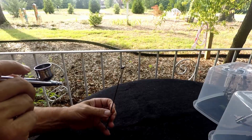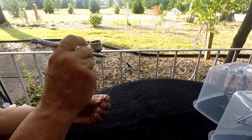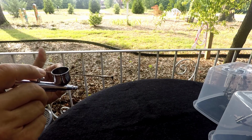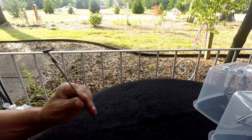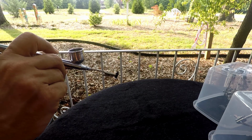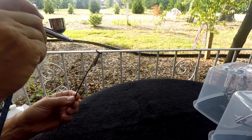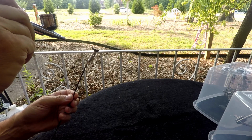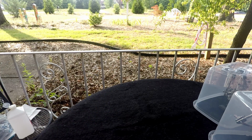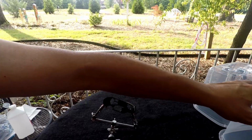Let's do the doors now. As with the body, tack coat to start with. Uh-oh, about dropped it. Move on to the other door. Now we'll hit the body. And I hope this goes on like it's been going on, because it's been doing great. Let's find out anyway.